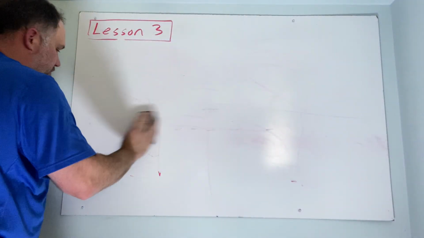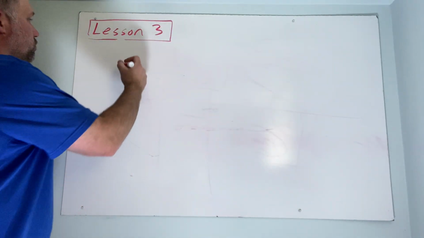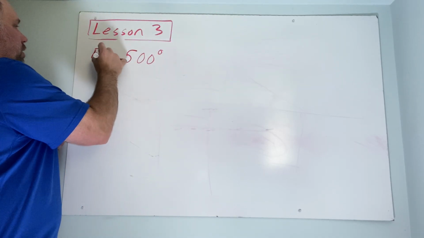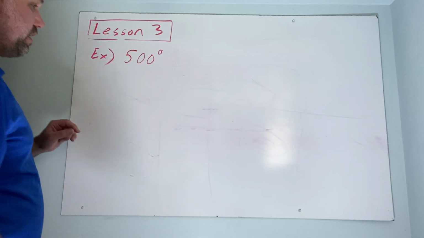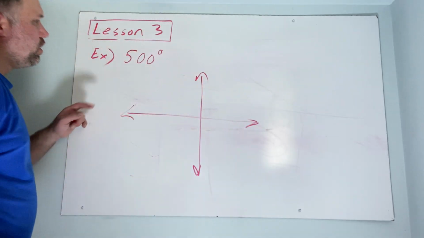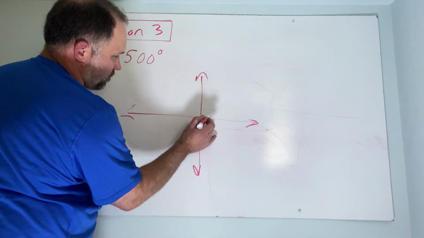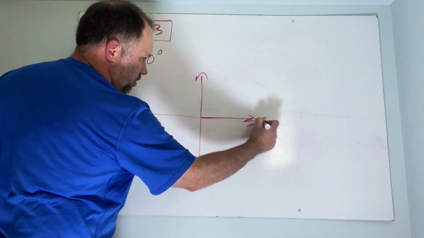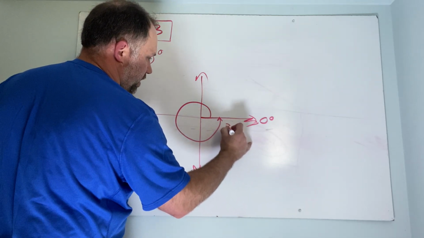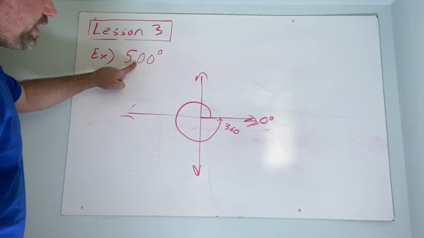All right. Now, what can be a little tricky is if you are asked to sketch an angle that is bigger than 360 or bigger than negative 360. So what if I asked you to sketch an angle that is 500 degrees? Where would that lie? What quadrant is that in? So sketch my X and Y axis here real quick. So 500 degrees means we're going around more than once. So if I start here, where I begin at 0 degrees, and I go around one full trip, that's going to put me at 360, but I got to keep going because I need to get to 500.